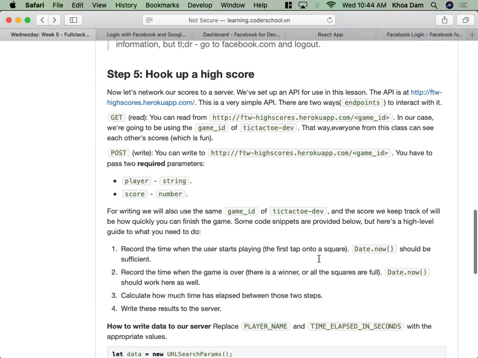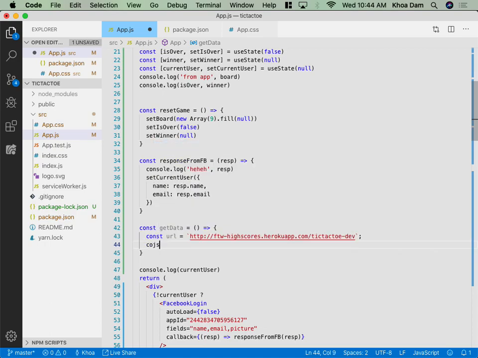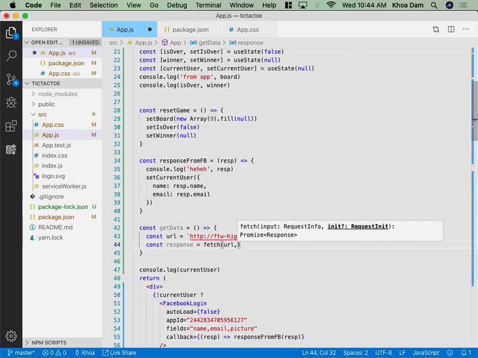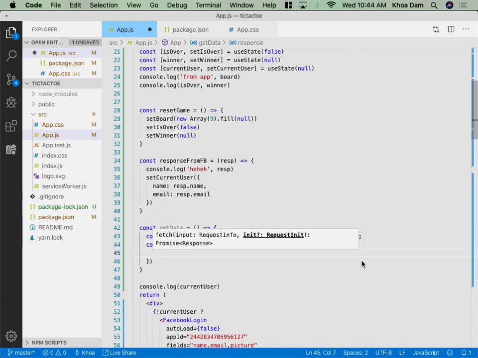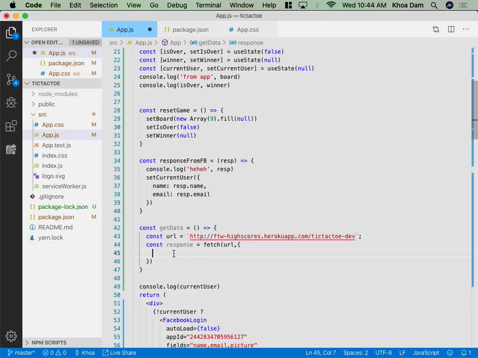Do you have a game ready? No. Let's just show all the high scores that we have right now. So we're building a game. Games are not fun to play by yourselves. We need to figure out how to get the high scores of all the previous players. Okay, we fetch from this URL. You just get the data now. For a GET request, you don't need a body. Just try it.